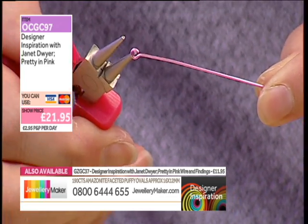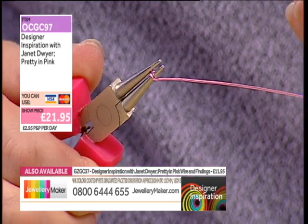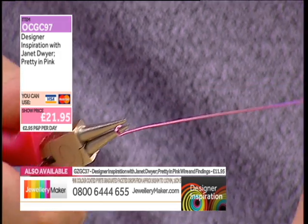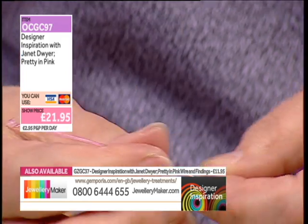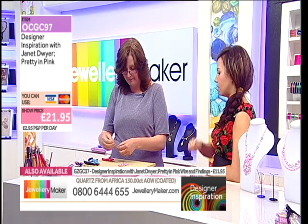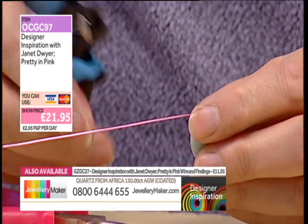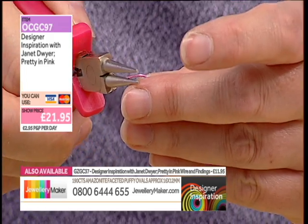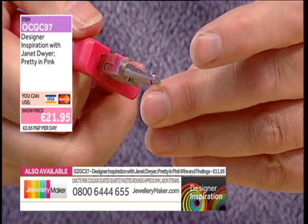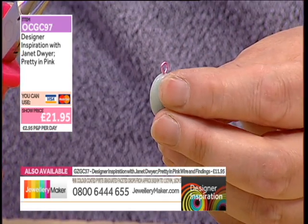Actually, I would say again, make it a bit bigger, because we've spiraled these, wrapped the wire, it will actually be a bit thicker. So make a little pin there, a bit bigger than I just did. Okay, so maybe use the base of the pliers around those. Yes. So slip on the stone, kink it back, and then just snip off where you think you're going to need it. But that all comes with practice, judgment and knowing where you're going to need them. So there, you've got another one there.